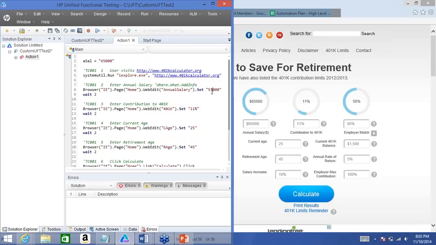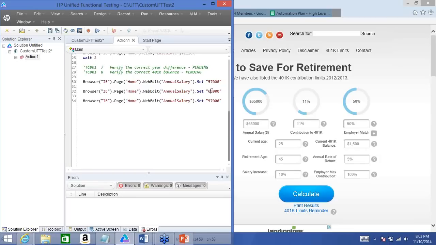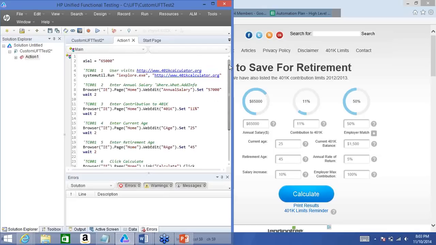So there are 2 problems with it. One, it will take a lot of time for you to maintain your test or make changes to it. You have to see where it is and so on. What is the second problem? You may miss one of them and you may make a manual error, a human error, which is why you and I are here for testing, and that will create a challenge. Now if I have it here, all I can do is say 57,000, and instead of here I will just call the variable.